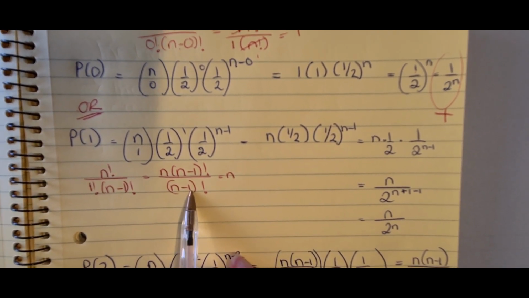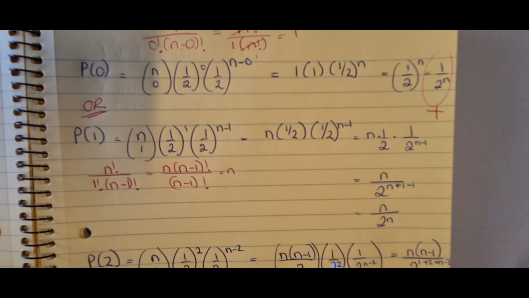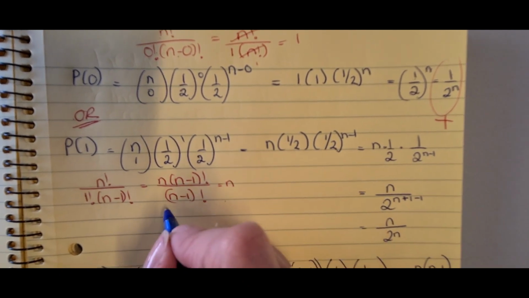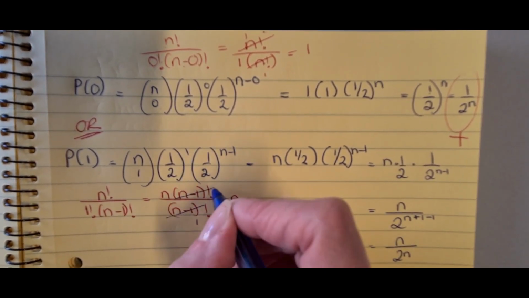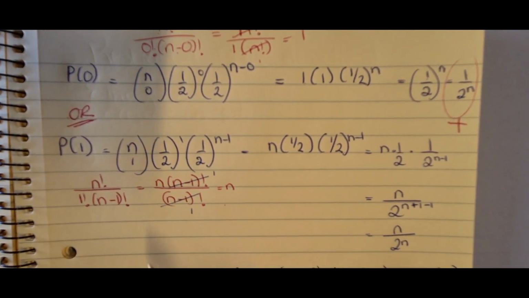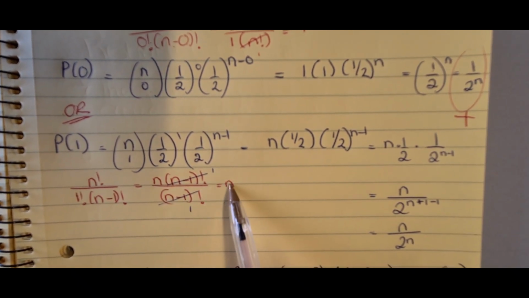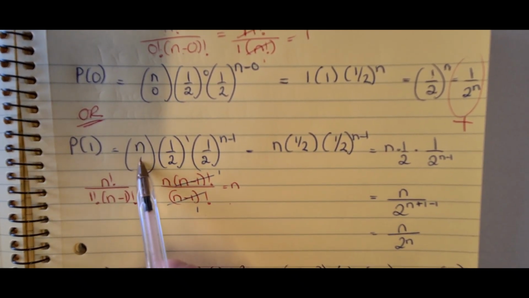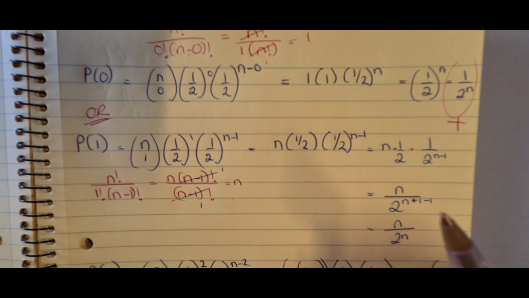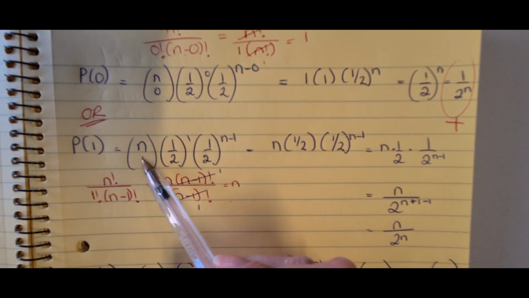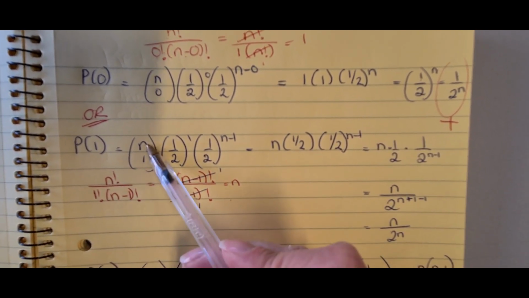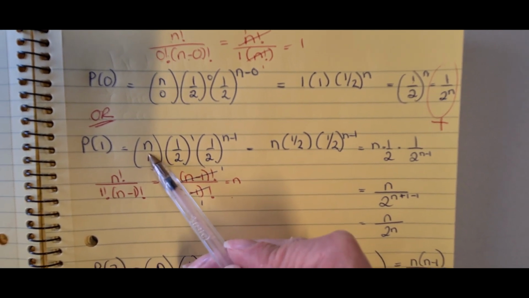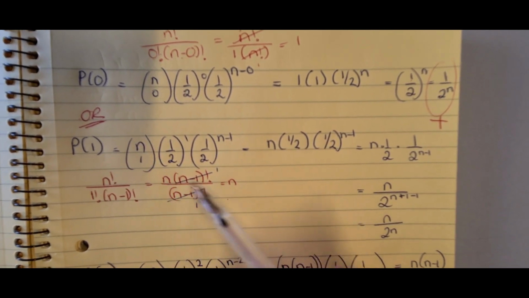N minus 1 factorial. I'm not going to write it all out because automatically I can see that n minus 1 factorial will divide into the bottom and it will divide into the top. So you're then just left with n multiplied by 1, which is n. Okay, so n choose 1 worked out to be n. And on the calculator, if you typed in, like 8 choose 1 is 8, 20 choose 1 is 20, 45 choose 1 would be 45. So n choose 1 is n.